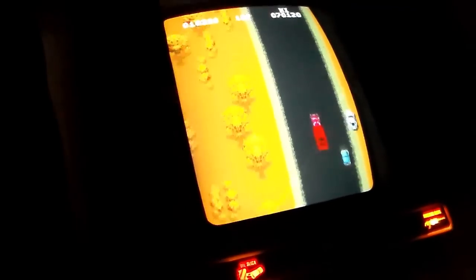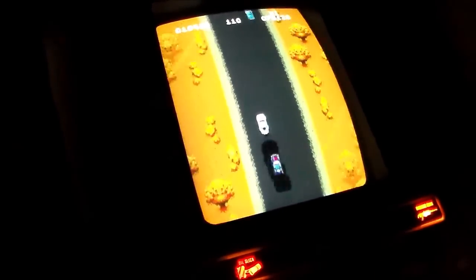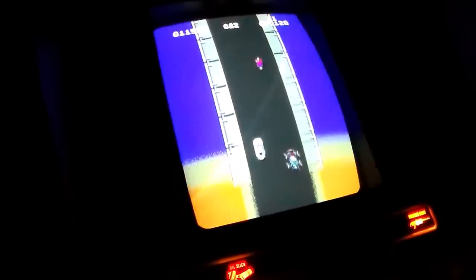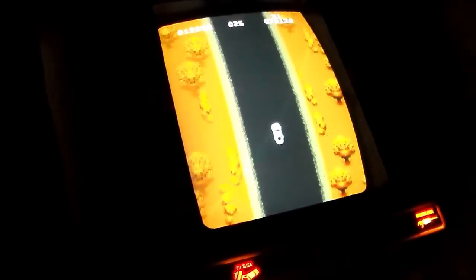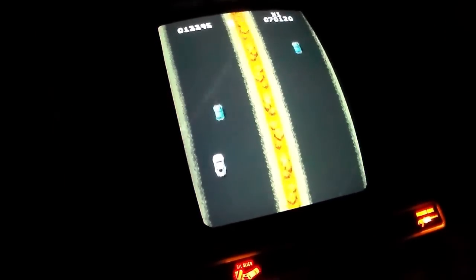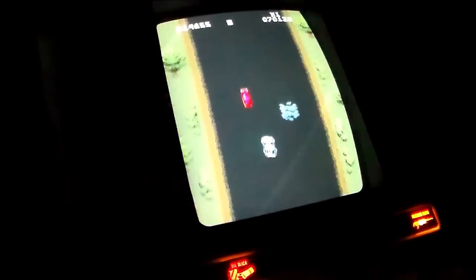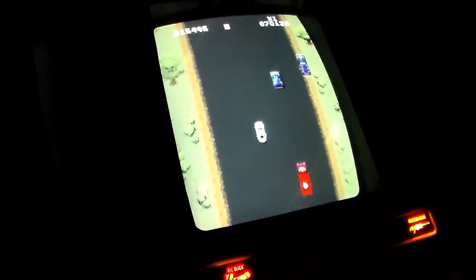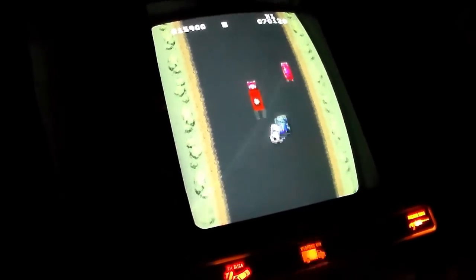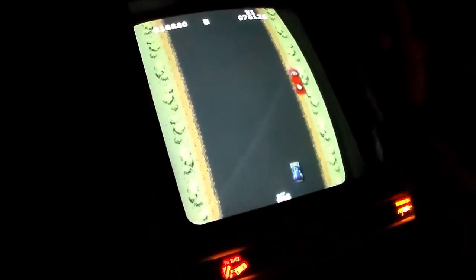Right. You got the oil slick. That's going to help you. Yeah, on the pinball, it doesn't do that, man. Like how the sound changes. It just plays the same thing. See there? Some mighty fine wrangling. If you hit him enough, you knock him off.